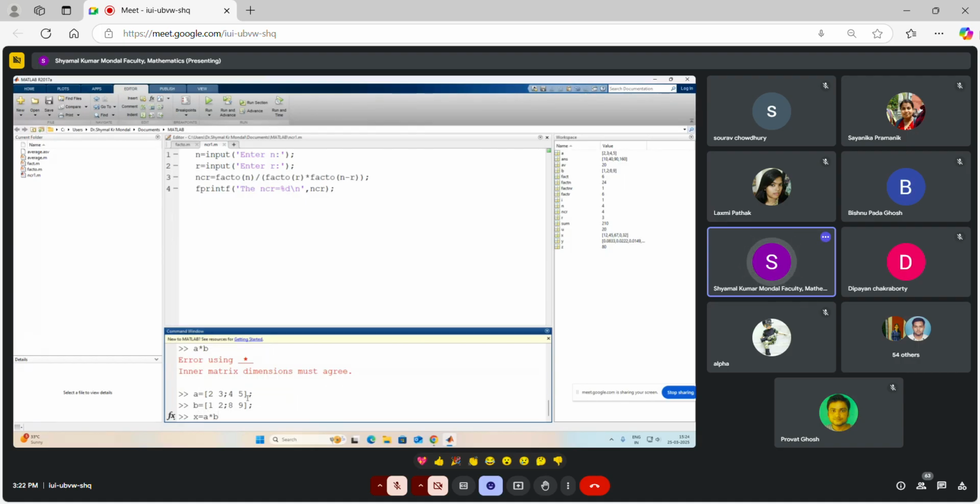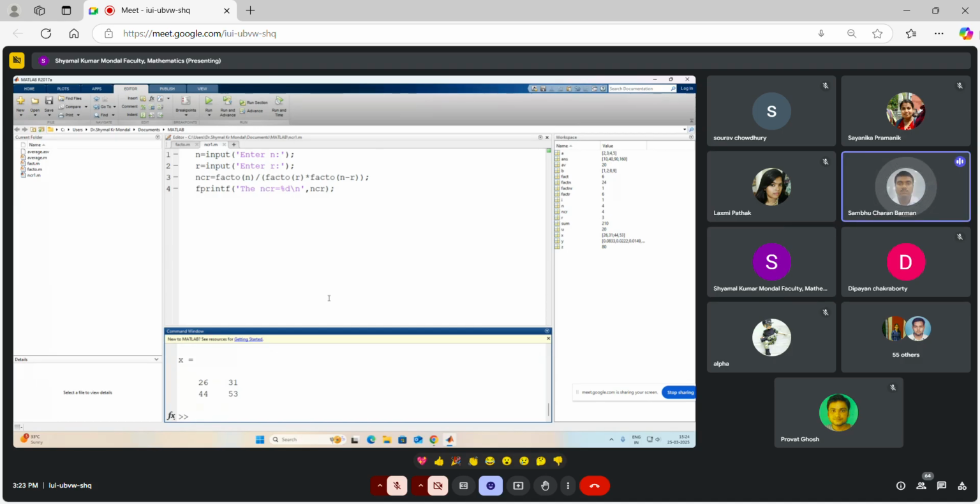If you want to multiply A star B, this is the matrix multiplication. Is it clear? When we use dot and when we have not used dot, it must be clear.